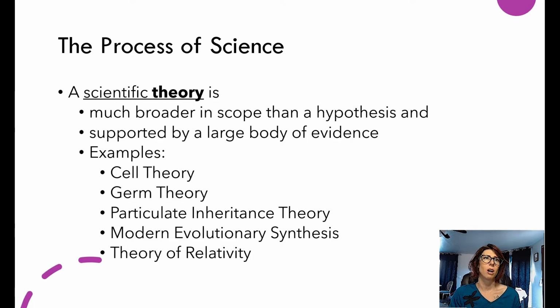Some examples of theories are cell theory, which is that all living things are made out of cells. We've looked at all living things we can find under a microscope, and they're always made out of cells. So that's cell theory. Maybe there's a small probability that some living thing out there isn't made of cells, especially if we ever find life on a different planet. Maybe we'll find something totally outside of what we perceived, what we understood before. But based on the evidence we have thus far, cell theory is extraordinarily well evidenced. So far, all living things are made of cells.